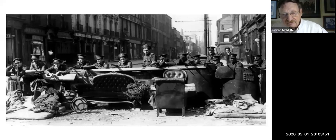And the reason for that, of course, is the high loss rate in the Great War, which is going on in France. The Irish, however, have a great advantage in this one skill. They've been training for two and a half years for this very day, for this week. They've practiced marksmanship, and we're going to talk about how they got to do that and how it was actually the British who allowed them to train in marksmanship.